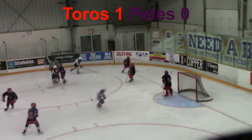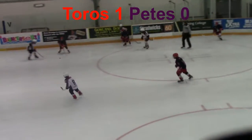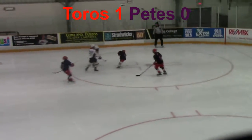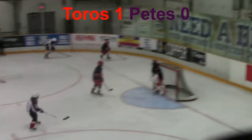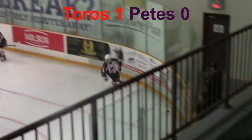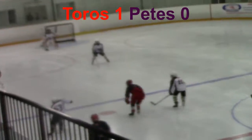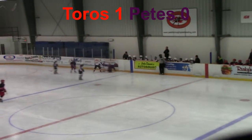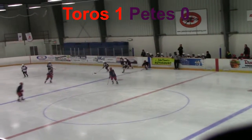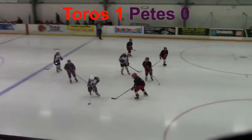Face off in the Toros zone. Jackman in behind the net as Capelli tries to clear it out. Capelli gets around number 19 with an opportunity to clear it out. Rolled off the stick of Roosler and stays in the zone. Capelli with a chance to clear it out. Number 19 from the face off circle fires it behind the net. Capelli turns it over to number 8. Cameron Ryan digging at that loose puck, trying to clear it out — and he does, up there for Jackman. Jackman going up there with Roosler. An opportunity for the Toros — Jackman and Roosler, two on none. Shot for Jackman goes high and wide. Capelli tries to pinch and keep it in — he does. Roosler keeps it in the zone. Number 8 leads it in over the blue line — and it's offside.